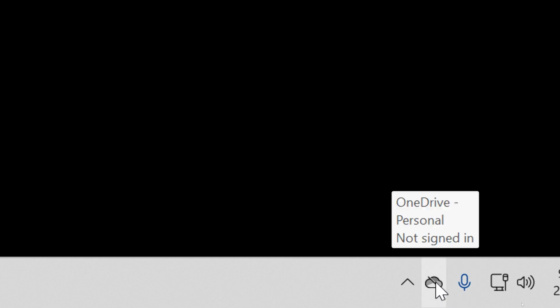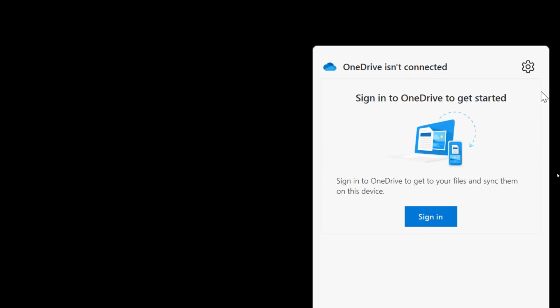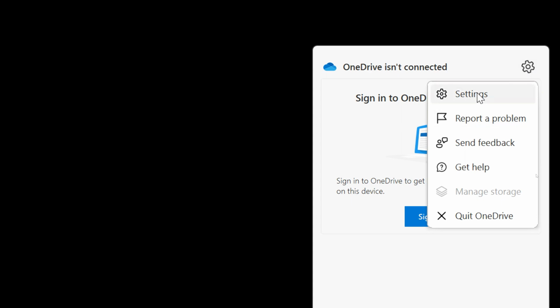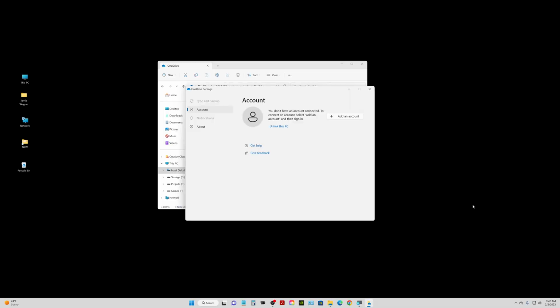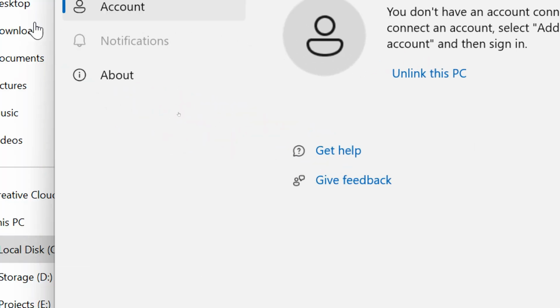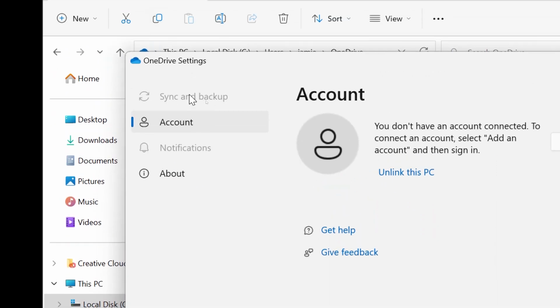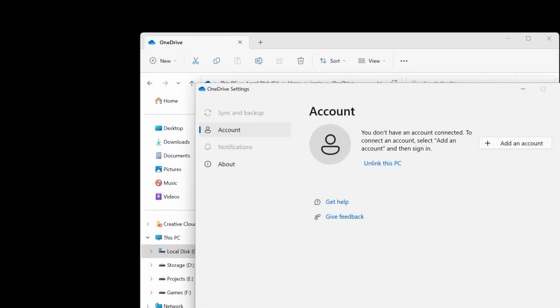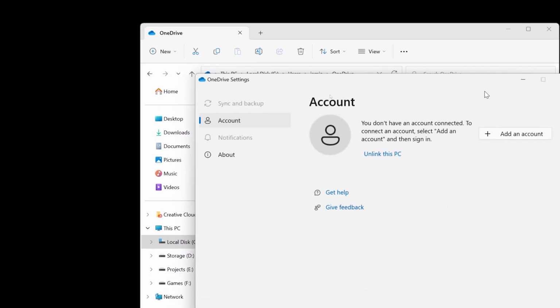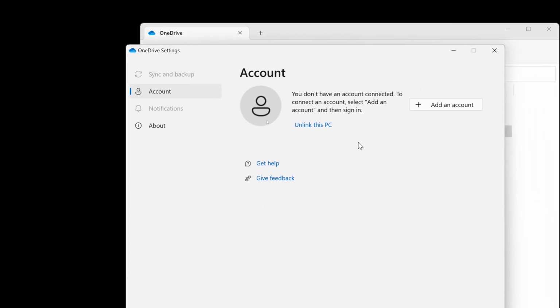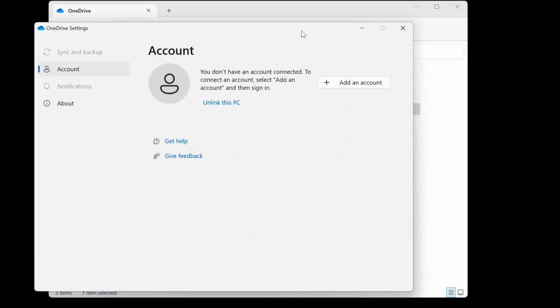So down in your taskbar, you should see OneDrive running and you'll see it's not signed in. I'm going to click on that. And then if I scroll up here, I'm going to go to this little help and settings gear icon, and I'm going to choose settings. So I'm going to come back out here. I'm going to show you guys that where it says sync and backup, it's grayed out, and notifications is grayed out. I don't have all my options here. So I can't go in and unlink that folder from OneDrive. I'm going to show you guys how to do it so you can change the location.